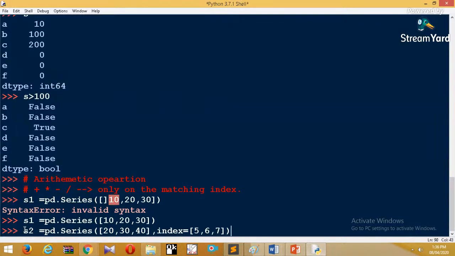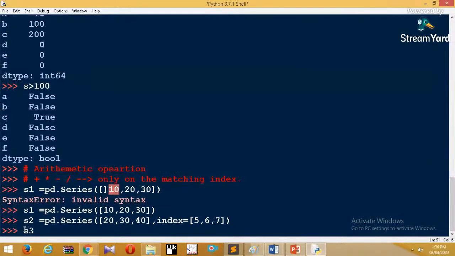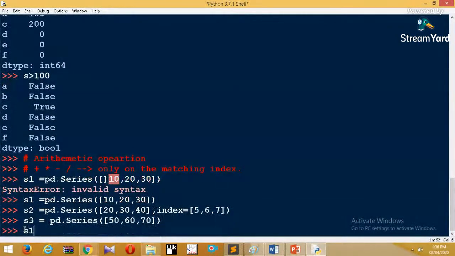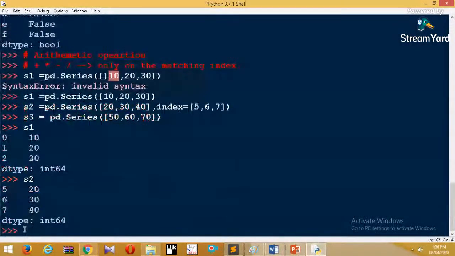These three are my index. And for another one, S3, I am using pd.Series with three values, 50, 60, and 70, and the default index. So these are my three Series. Let me display S1, S2, and S3.